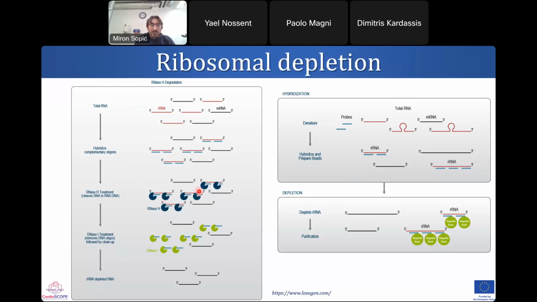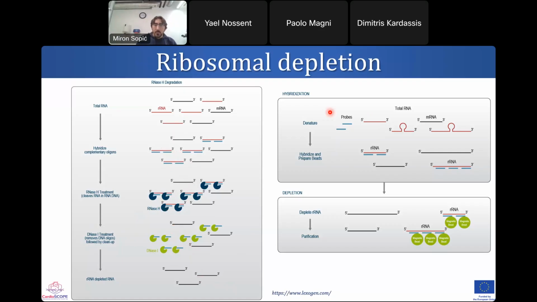Then what you are left with is your RNA of interest and a lot of these oligo DNA sequences or fragments that you need to destroy again. So you need to use DNase I treatment to destroy the DNA. Then what you're left with is basically ribo-minus RNA, so everything except ribosomal RNA within your sample. Of course, many cleaning steps are needed between these, which really compromise the quantity you can get in the end.